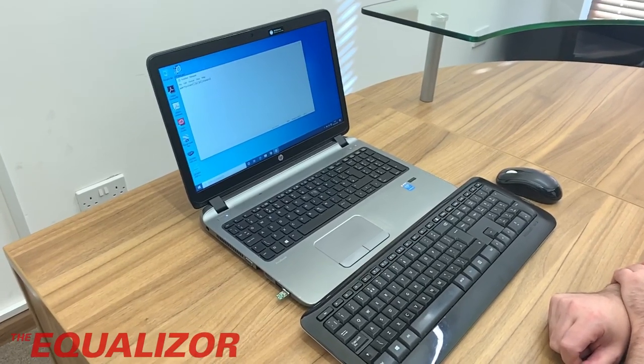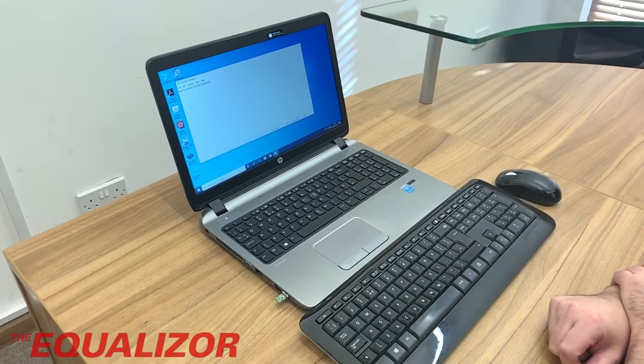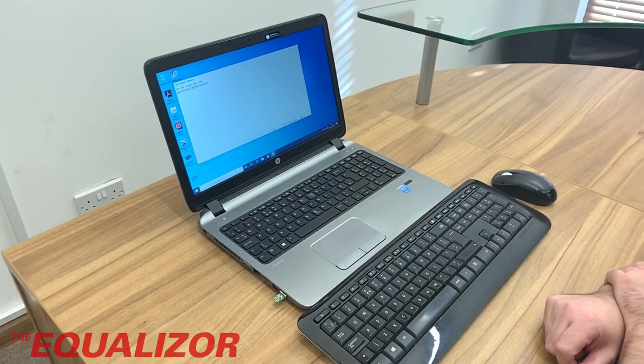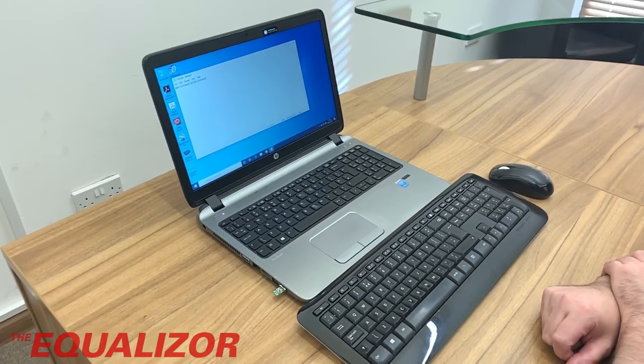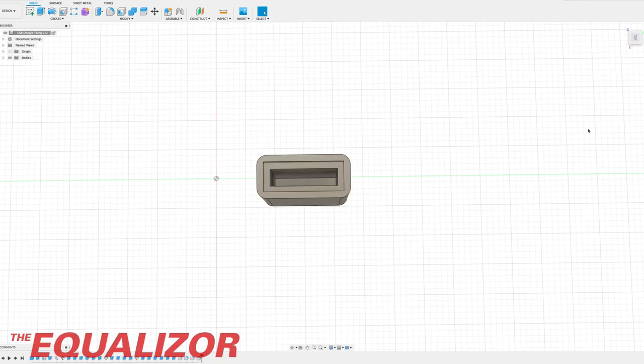Now that that's repaired, I can go ahead and design a 3D printed dongle case in Fusion 360 and print it on my 3D printer. And this is what I ended up with. This is essentially two rectangles, one inside another. You've got this one here, this is the outer one. This is the same size as the original dongle. There's a slightly recessed one here, which is where the USB plug will go.